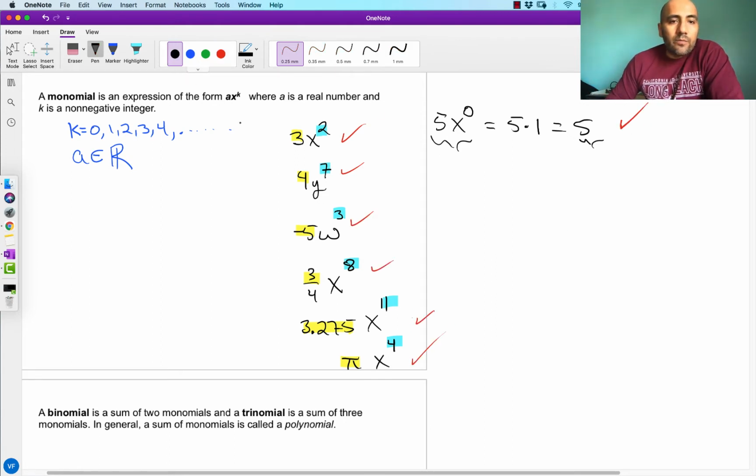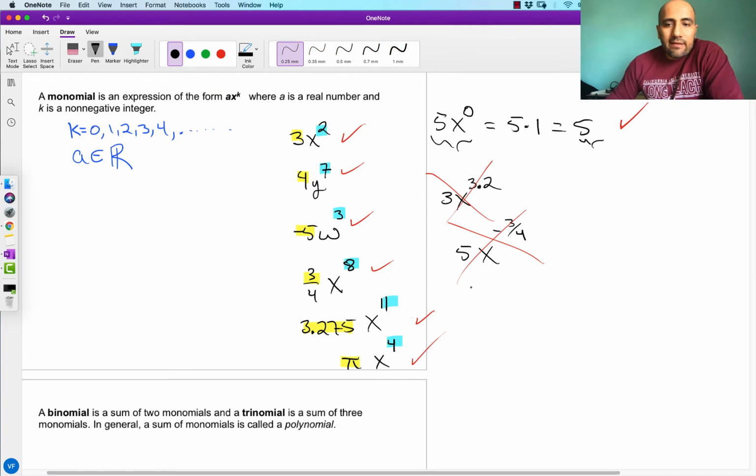So what isn't a monomial? Well, first of all, you have to have a non-negative integer in the exponent. So if we have something like 3x to the power of 3.2, that is not a monomial, right? The exponent cannot be a decimal like that. It is a valid mathematical statement. It's an expression. It's valid in math. It's just not a monomial. Or, for example, we could have 5x to the negative 3/4 power, the exponent. And again, a valid mathematical statement. It's just not a monomial. Good.